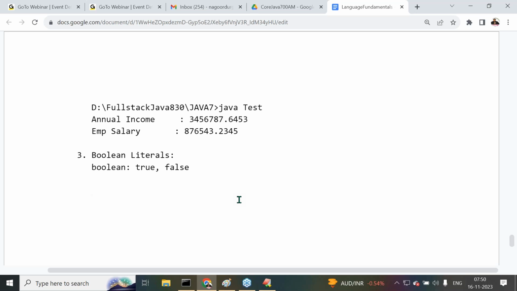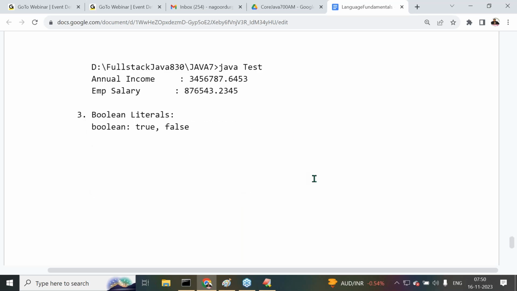Observe carefully. In other programming languages, Boolean values are available in the form of zeros and ones. But in the case of Java, Boolean values are represented in the form of true and false. Either true or false. Okay, fine. These are about Boolean literals that we can identify clearly.